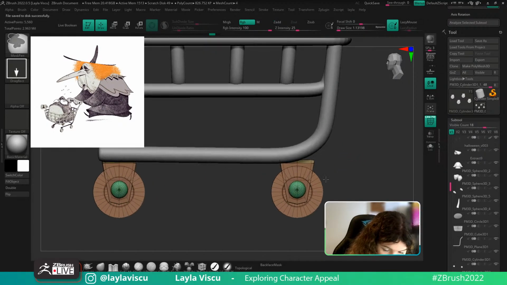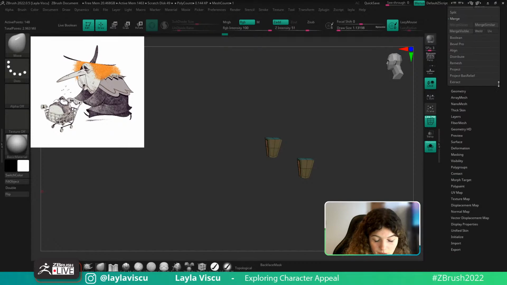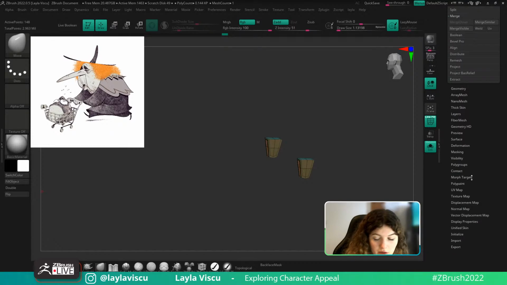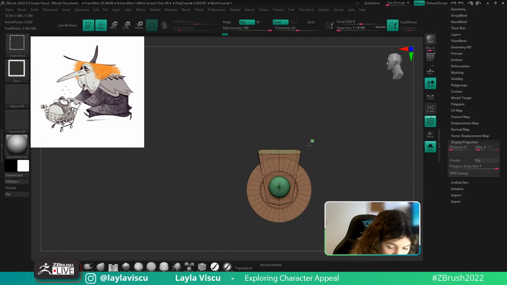Okay, let's try again. We'll select this part, Ctrl-Shift-A to get the part that we need. And now flip. Basically, you're flipping the normals of the mesh. You can find it under Display Properties. Flip. I just have it dragged out to the side here. Let's do the same for this one.